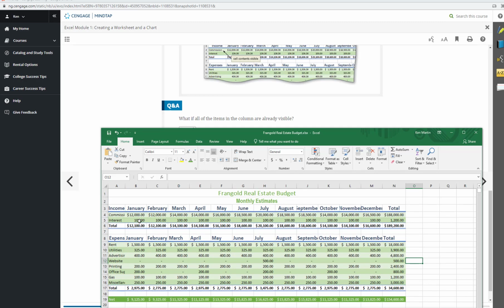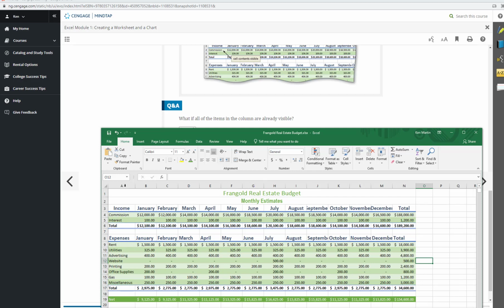And what they're pointing out is, if you notice, a lot of these headings here for the rows are not fully visible. So if you go between the columns, see that double-headed left-right arrow, go right there and double-click, it'll fit to the widest entry, and now I can see it. And then we're going to do that for all of them.